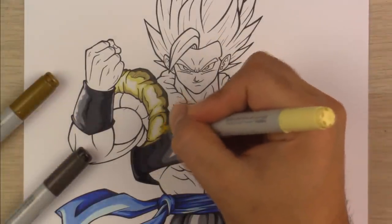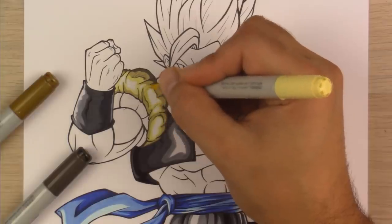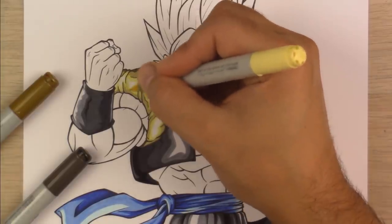And by the way, does anybody know why his jacket is yellow instead of orange, like in Dragon Ball Z?